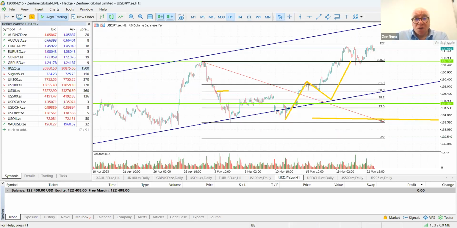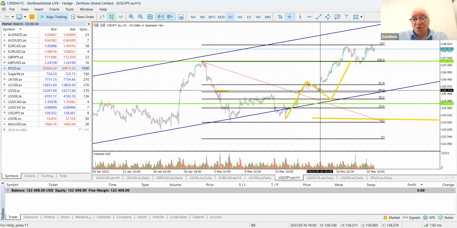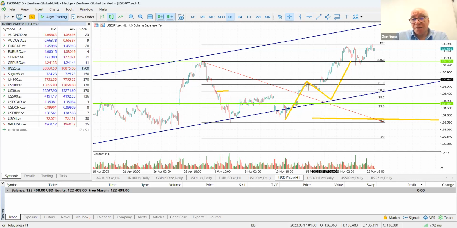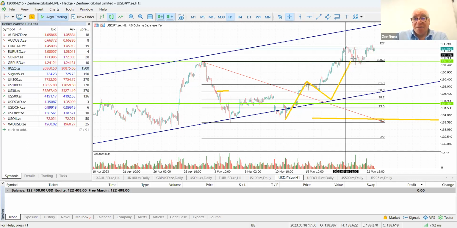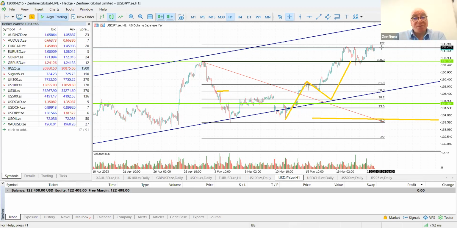We did a call on the USD JPY at a request from one of our attendees. I showed them the ABC pattern. It did exactly what it was supposed to do, came back to the 50% level. And I think when we were looking at it, it was really just hovering around this level here. We expected it to pull back, which it did. Sometimes it pulls back to the 38, but in this case, it pulled back to the 50%, and then it's just been grinding up. Finding a level of consolidation between the 100 and the 127 fib levels.